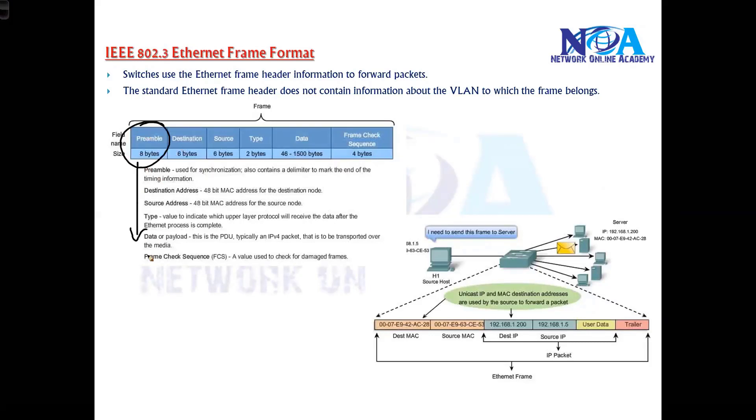Apart from that you also have another bit called preamble. Preamble bit generally is seven or eight bytes. Basically seven bytes or eight bytes. And this is used for synchronization, synchronization between the source and the receiver. Let's say the source is sending the information in the pattern in the form of zeros and ones. This is for bit synchronization we call it, used to establish the bit synchronization.